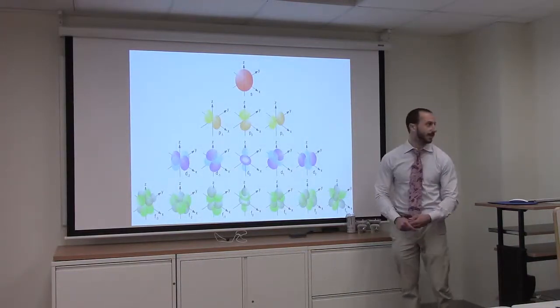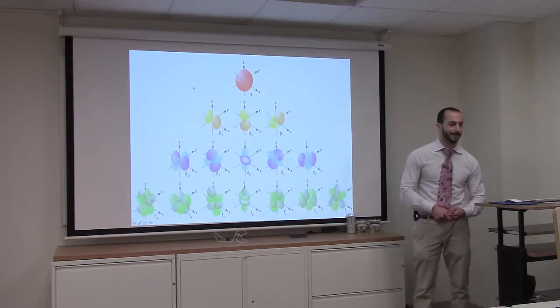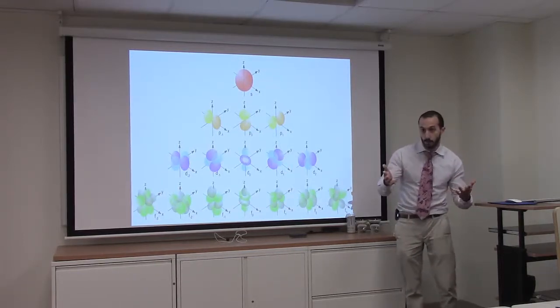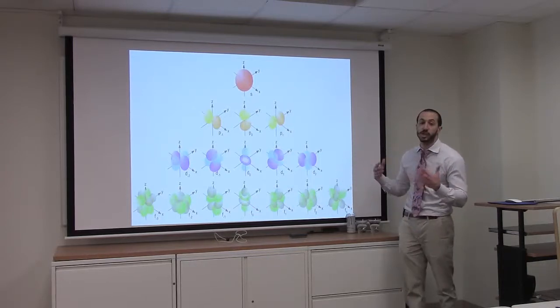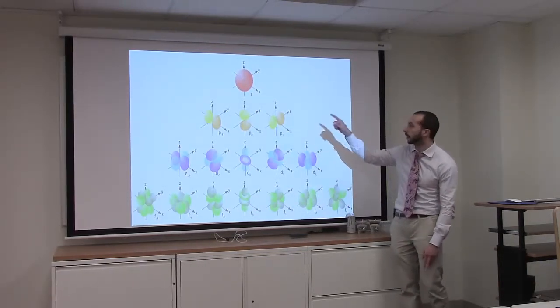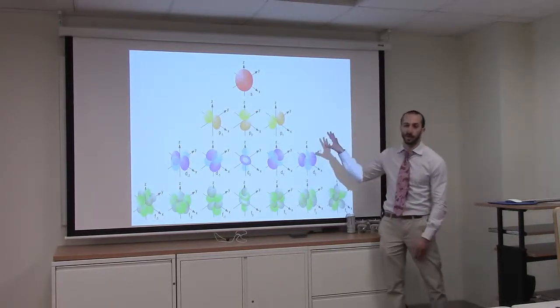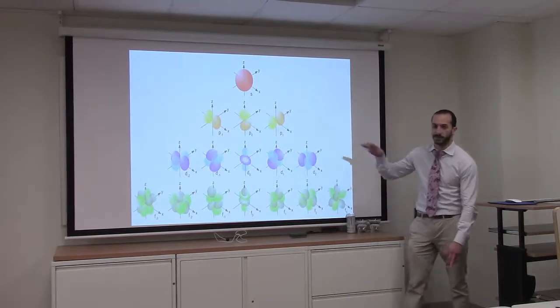Who knows what this is? I'm not going to have enough time to finish this, so we'll pick it up a bit. Who knows what these are? The electron cloud formation, electron shells, right? This is where the electrons go, so there would be a cloud of electrons in here. How many electrons go in each of these? These are called orbitals, okay? They're electron orbitals, but that's what you're getting at.